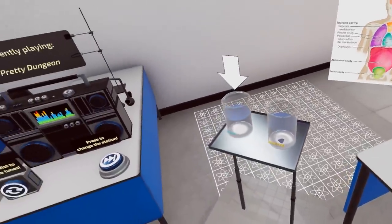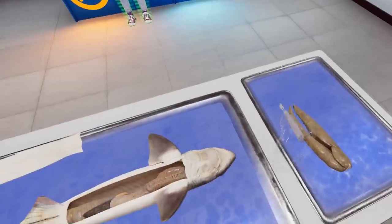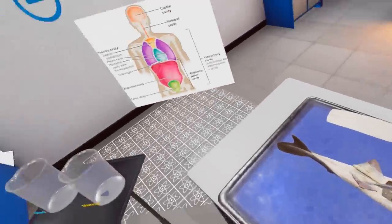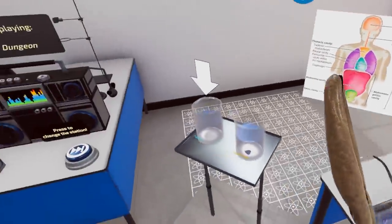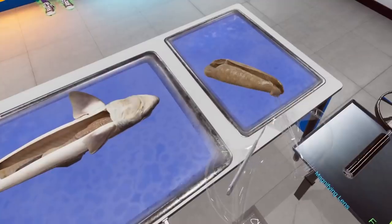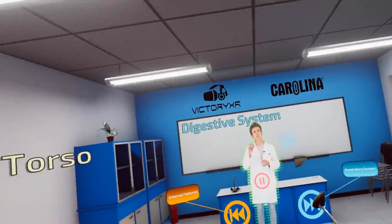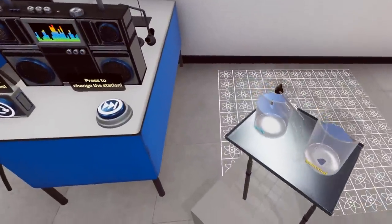It sank to the bottom. Oh. So now I need to cut something off the... All right, so let's get the scalpel. Cut a bit of sharpness off. Why can't I just put this whole thing in there? Just like that. I didn't even cut it yet. Ah! I dropped it on the floor. Five second rule, right?